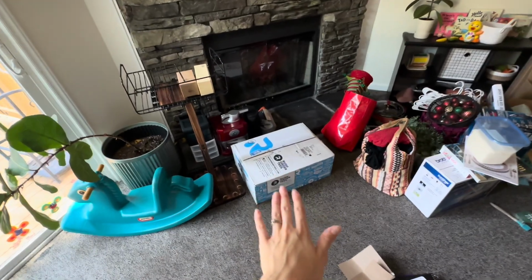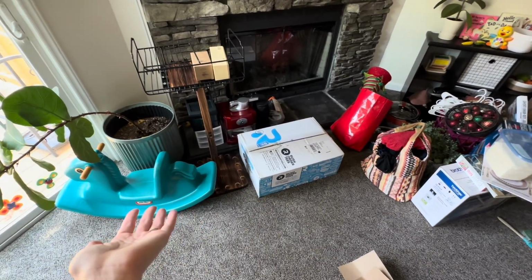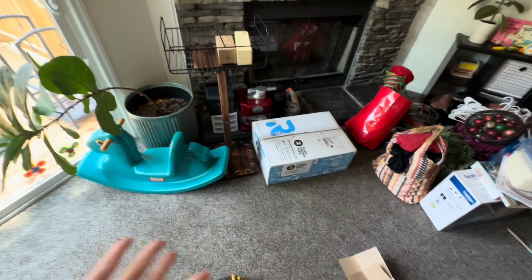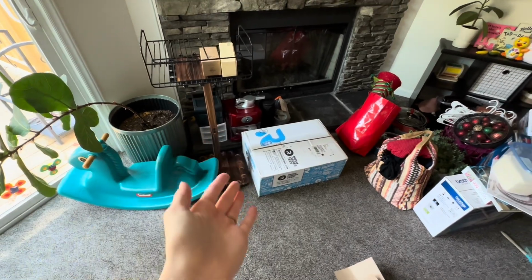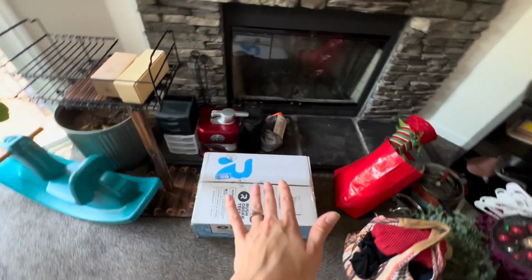I condensed all those books that were lining the fireplace into that one box. And these are books that I just grew up with that I want Eleanor to probably read. We are probably going to be homeschooling, so it's good to go ahead and get a little library stash of our own. And like I said, I'm a book hoarder. I said it in the nursery declutter, I think, that I don't like accumulating toys, but books I'm a sucker for. So a big thing of books, which we're going to keep in our building.